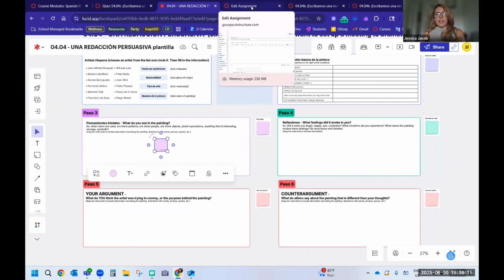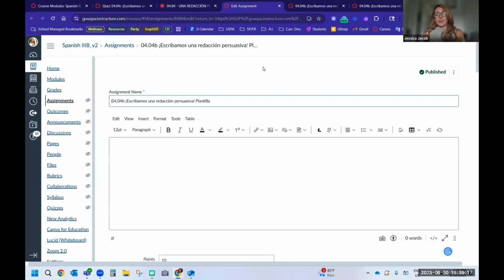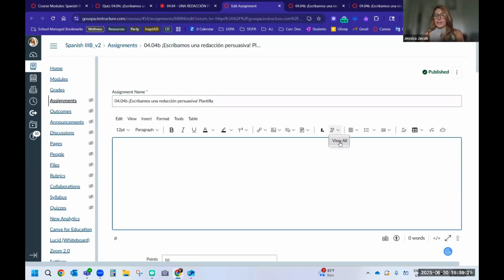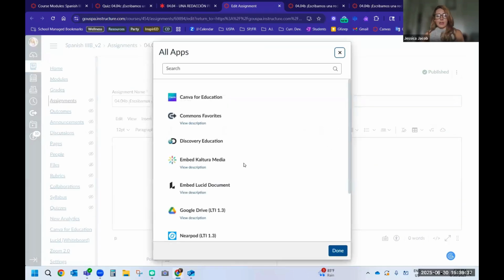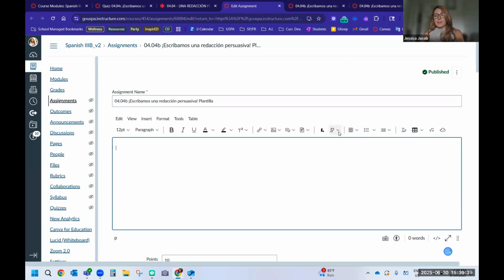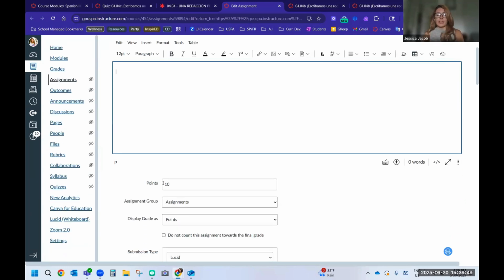So after that, again, the really cool thing is that it's built into Canvas. So here is an example of the assignment. And when I first started, I actually ended up embedding the Lucid in here. Oh, wait, no, here we go, integrating it through here. Again, it's super neat that Lucid is on here. But what I learned is that by integrating it into the assignment in this way, it actually makes it so that all students can interact, which is really neat if you want that to happen. So it's available, one template, all students can interact.